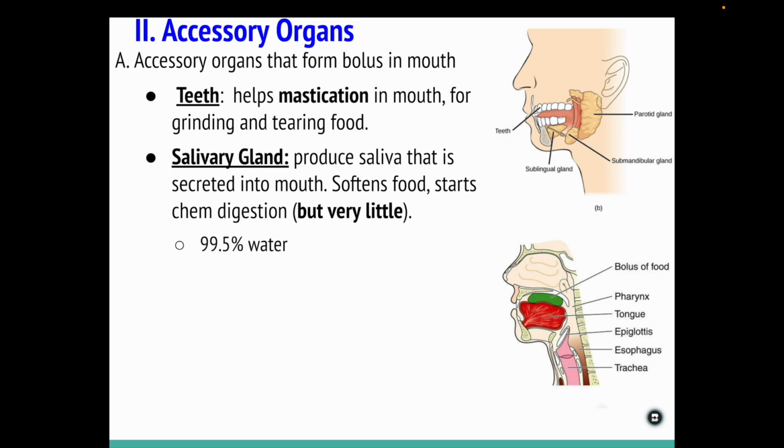For most people, you're maybe getting like 1%, probably even less than that, of the chemical digestion that will occur in the mouth. Okay? So, in the saliva, there's mainly water. However, there's some other stuff too. About 0.5% will be enzymes that help the digestive process, plus antibodies and mucus. Mucus is just going to make that food even more slippery and easier to swallow. And antibodies will help your body detect if that food is bad for you and maybe initiate an immune reaction if they detect some possible virus or bacteria.